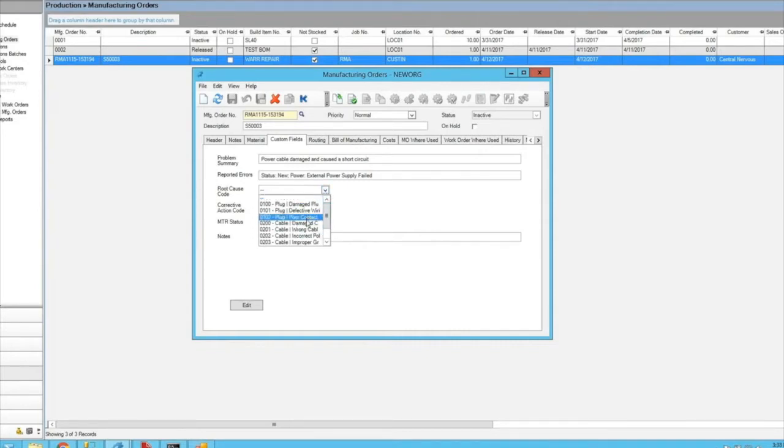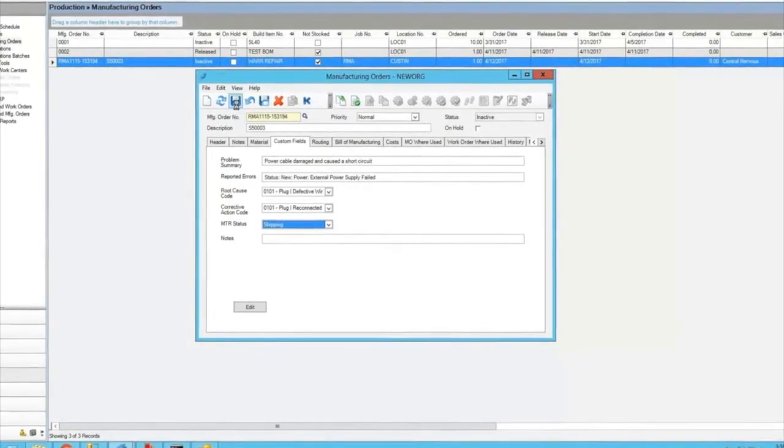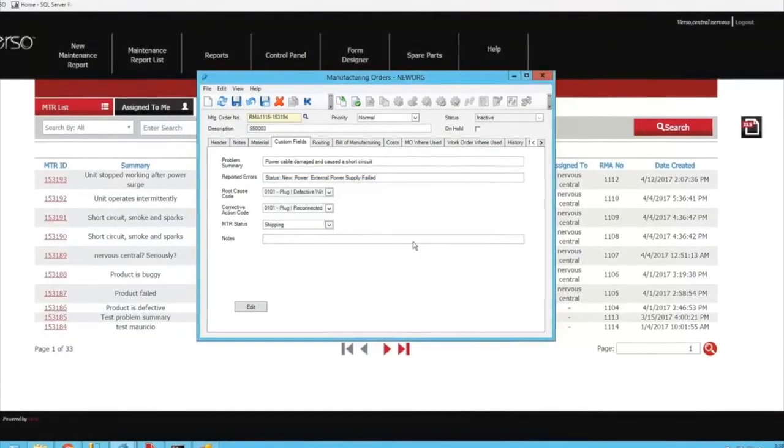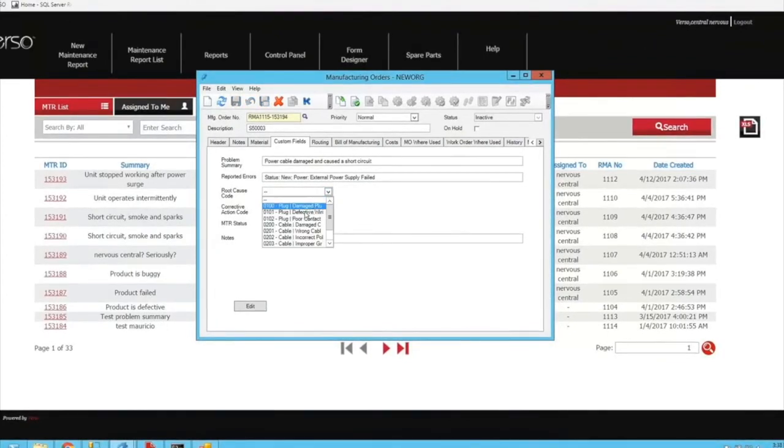I'm going to say this unit has a defective wire, and the corrective action is we have reconnected it, and I updated the status. Because the program running in the background always checks for updates, it was asking me to do a refresh. So now saving this information, I should be able to go back to my Verso screen.